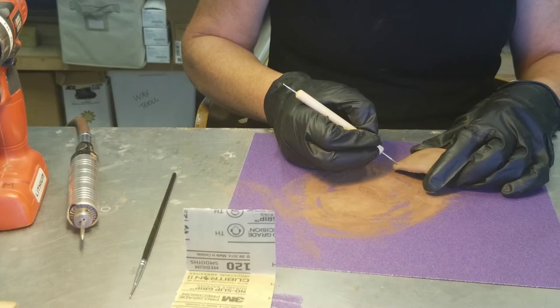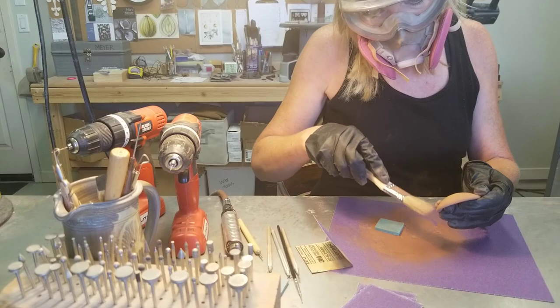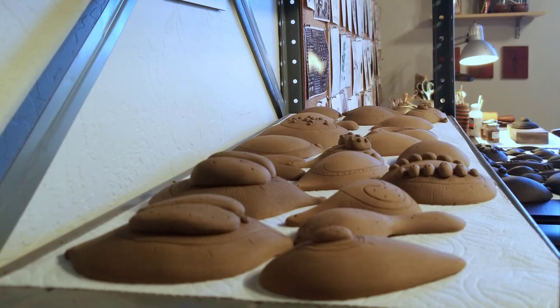Although the designs of these seeds are somewhat grounded in science through diagrams and illustrations, their features evolve and change through each process of drawing, shaping, carving, and sanding. I love the freedom of working with multiples, letting the forms develop intuitively, and seeing the evolution of form unfold over time.